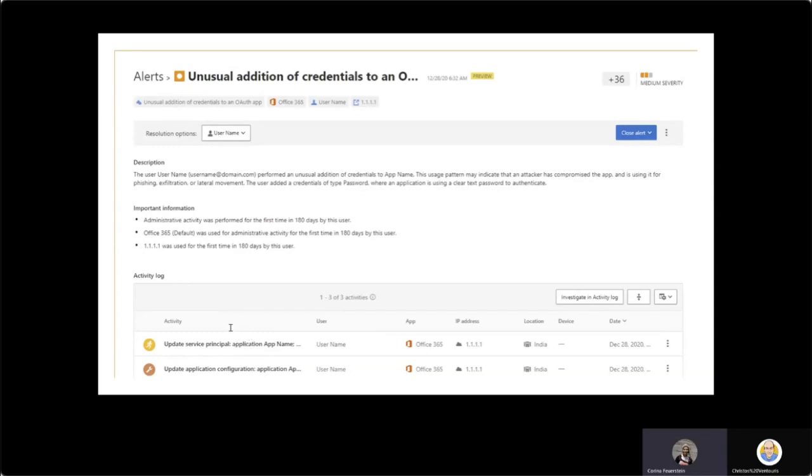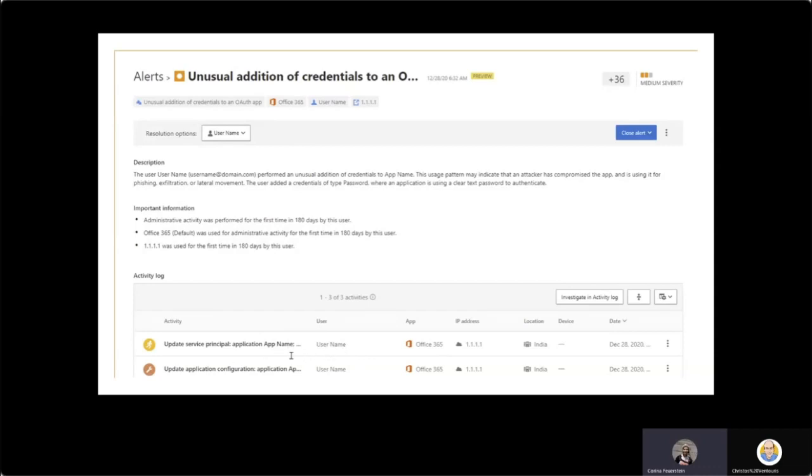First of all, here in the cloud portion of the attack, Microsoft Cloud App Security, MCAS, comes into play. We have added a new detection of unusual credential additions to OAuth applications. This will alert the security team about applications that have been compromised to potentially extract data by identifying this unusual credential addition capability.